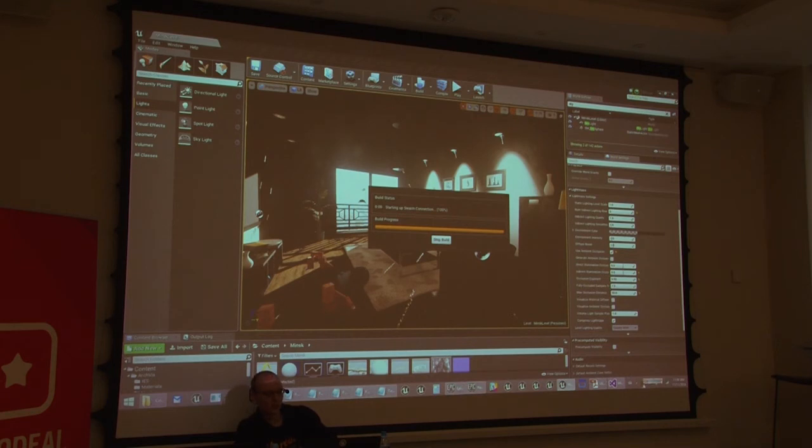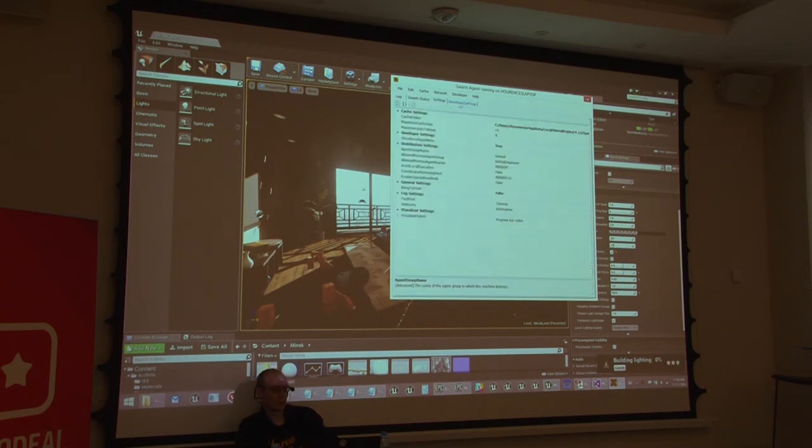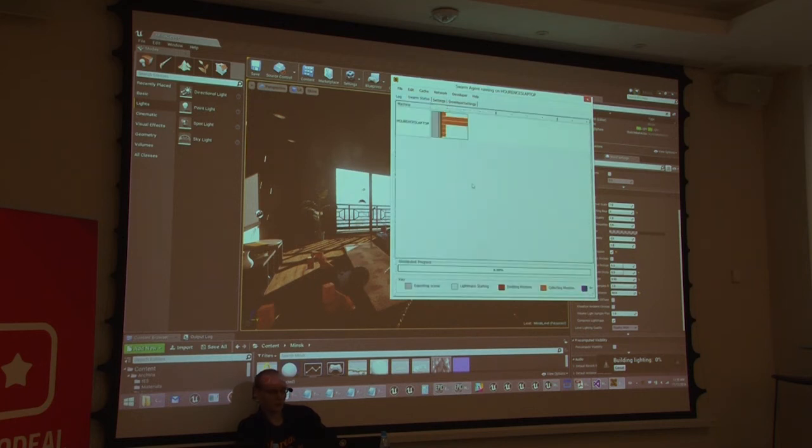So when you do that, it starts a swarm agent. In fact, here's a swarm agent. It's completely multi-threaded. Not for the first step, but when it does the heavy work, it's 100% multi-threaded. You can see the different cores you have here, the little lines. And if you have multiple computers, you can hook them all up, so it's a distributed renderer as well. You can set the number of cores it uses in the advanced developer settings. It only uses 6 out of my 8 cores right now. It does that by default. So if you want maximum calculation, you want to change these settings a bit.